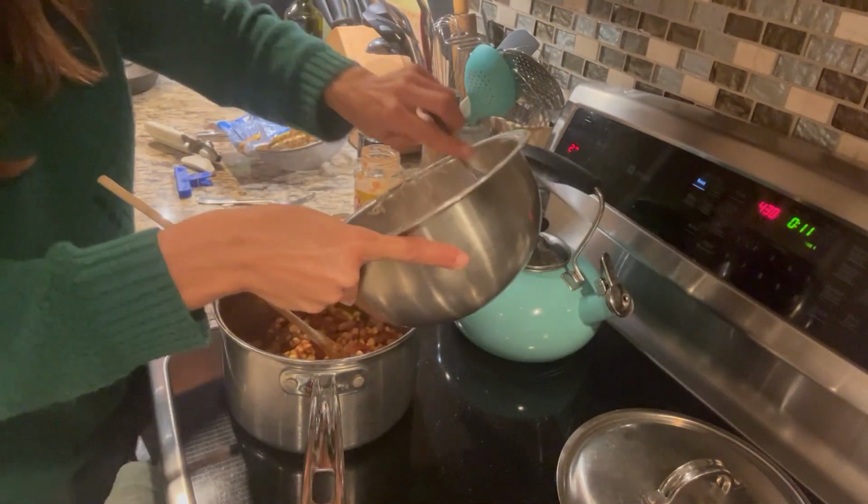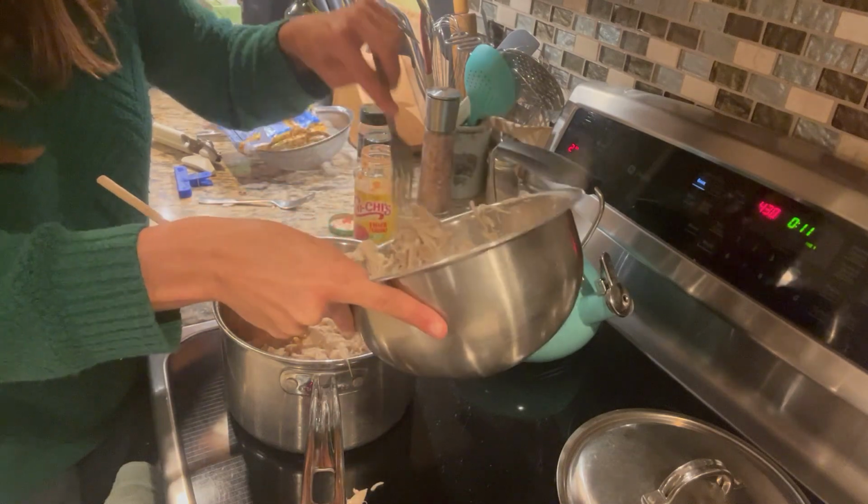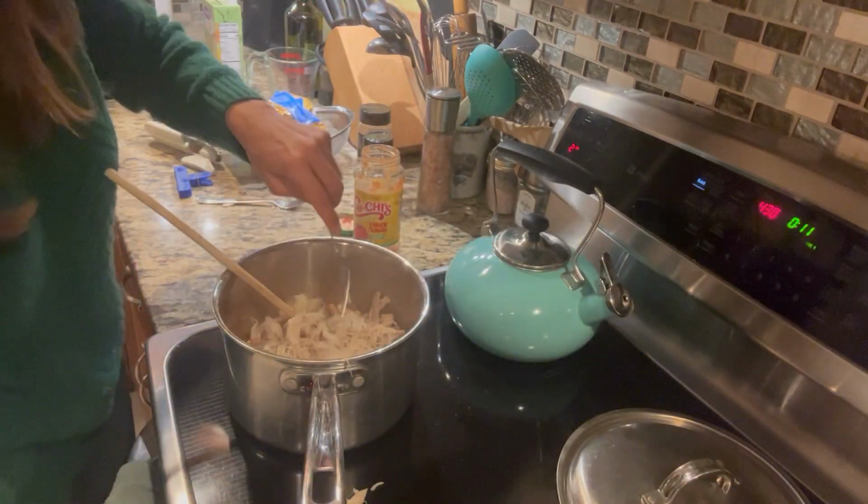So we're going to add, let's see, probably about half, maybe 2/3 of this chicken right into the soup.